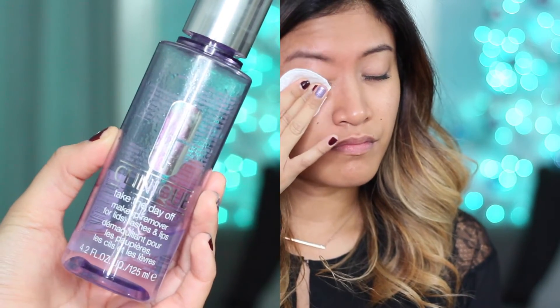First things first, I've been really loving this new Garnier product — it's micellar cleansing water. It's an all-in-one makeup remover and it doesn't leave any residue. I use this for my foundation and it gets rid of every single thing. I love it because I don't have to tug on my face at all.